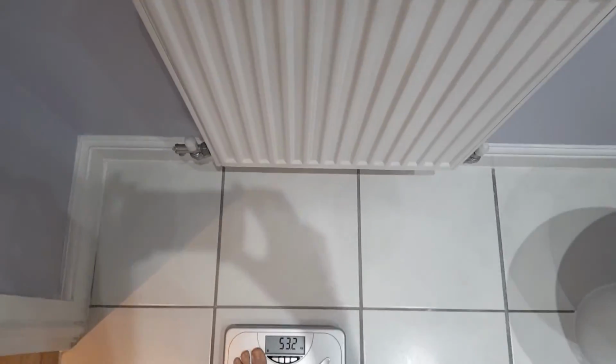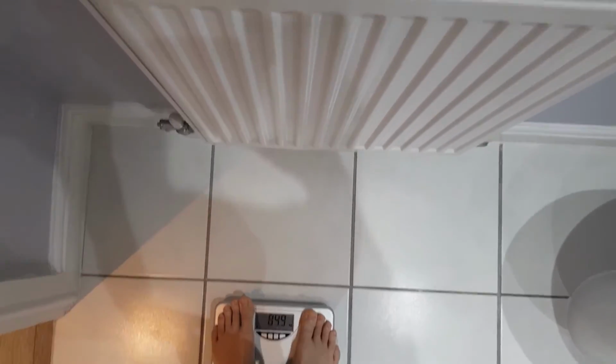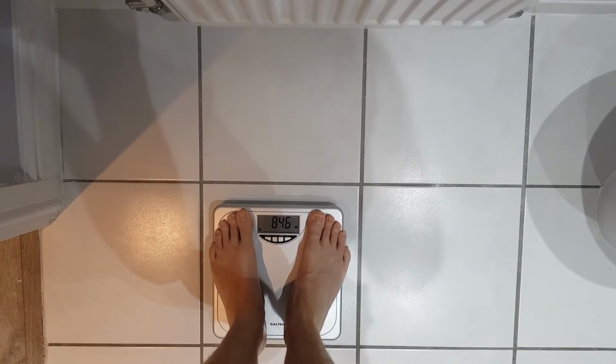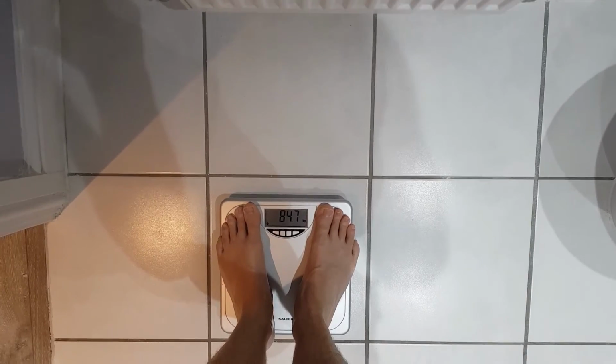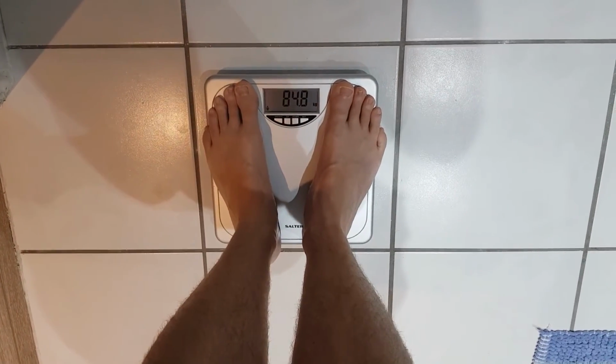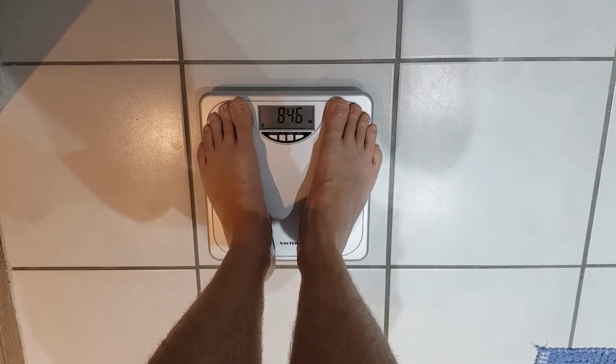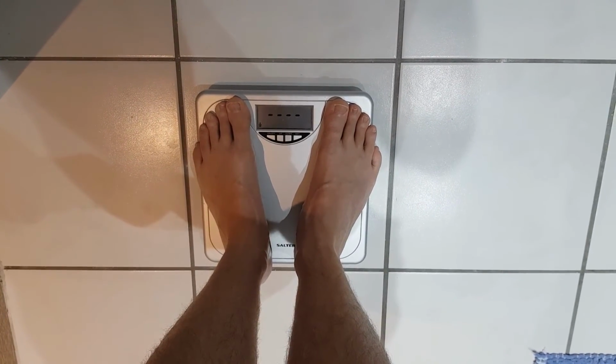Another thing I wanted to do during this journey is keep an eye on my weight as well. I'm not necessarily dieting, but I am watching what I eat, trying to cut out sugary snacks, etc. I'd prefer to get back down to 78 if I can, but it's not the be all and end all. 84.6 after 3 goes is where I'm at the moment, so I thought I'd log that as well.